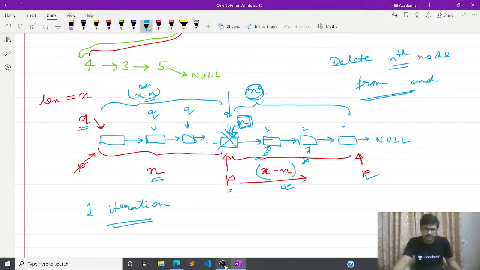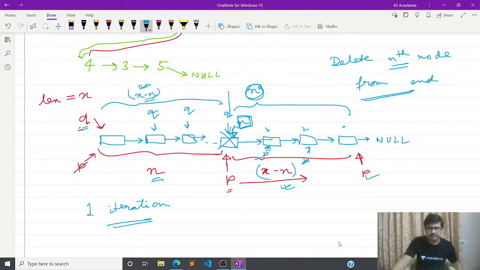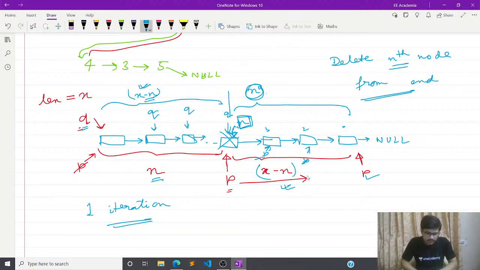Is it clear, guys? Please explain how to move p. Okay.